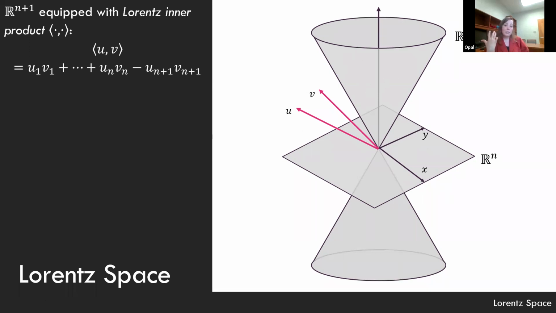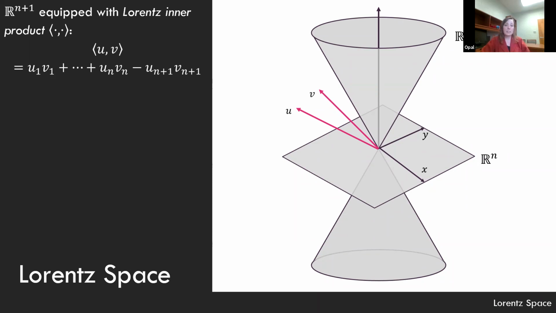And if you are a subspace that only intersects the light cone at the origin, you're a space-like subspace. If you're a time-like subspace, you contain a time-like vector, and a time-like vector is a vector that's inside the light cone. And then you're light-like otherwise, and that is just when you are a subspace that intersects the light cone in a line, a light-like line. So a light-like line is just a ray on the light cone.